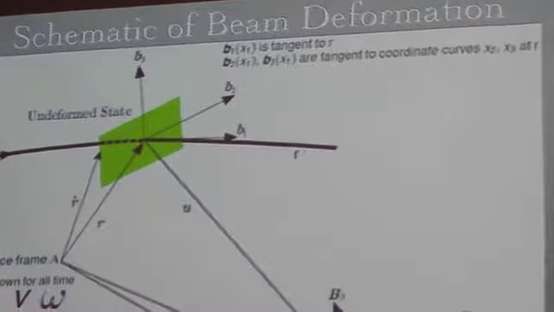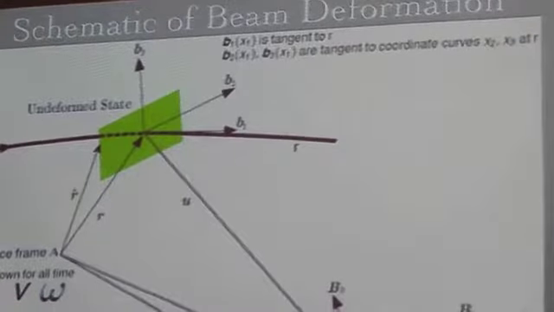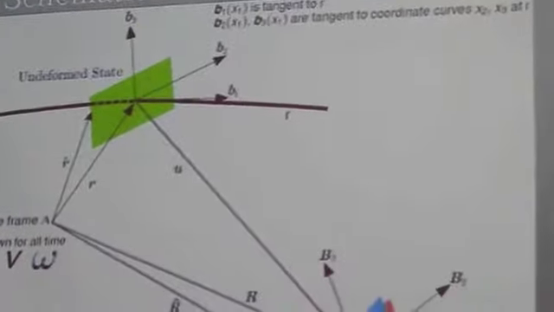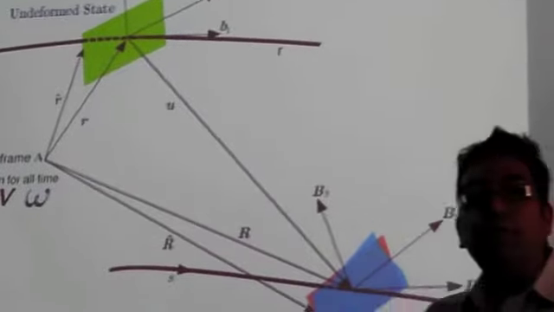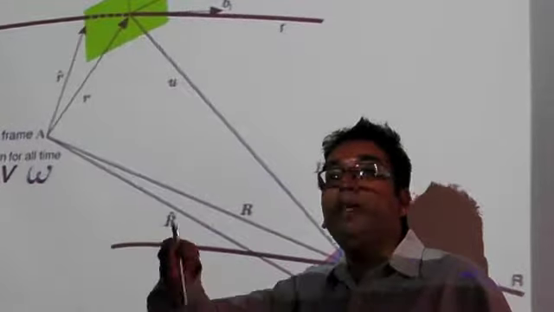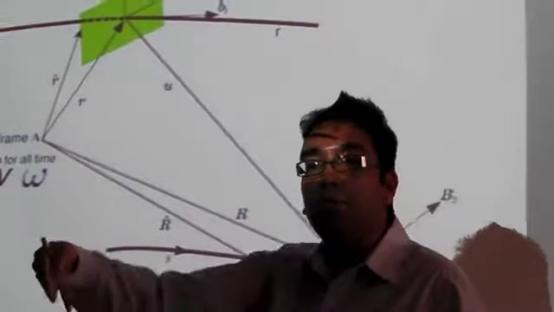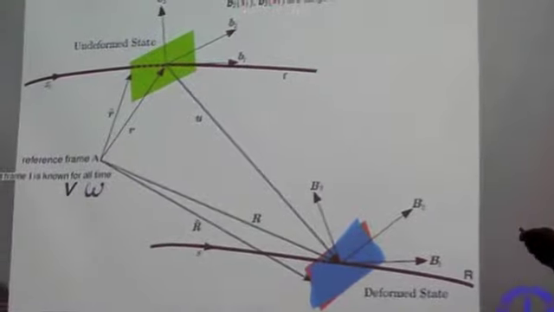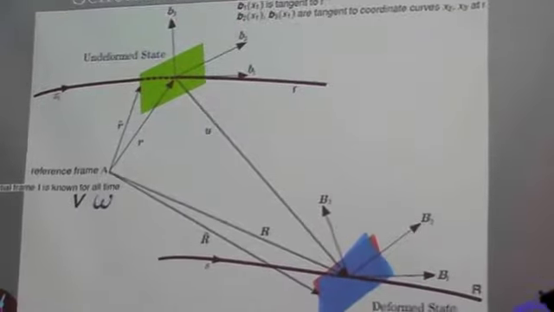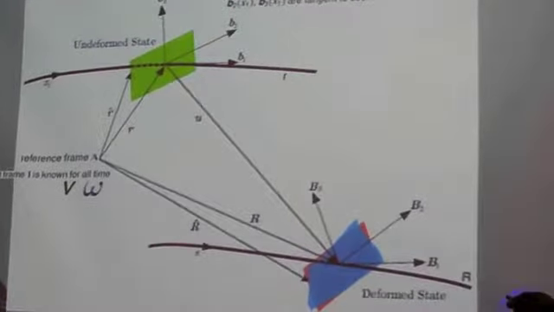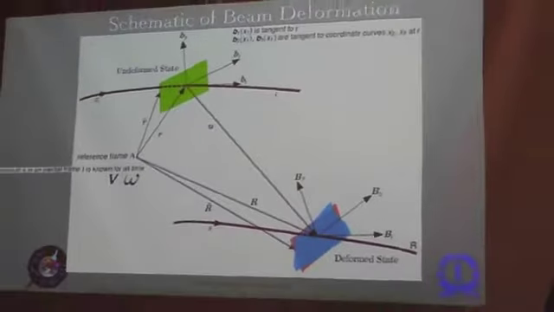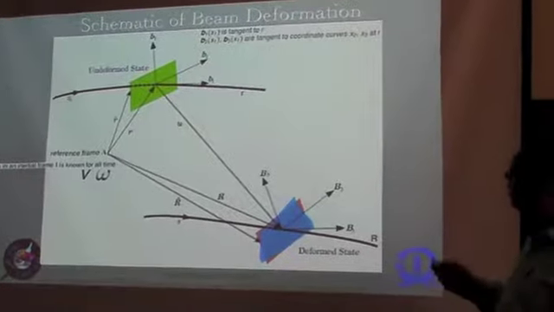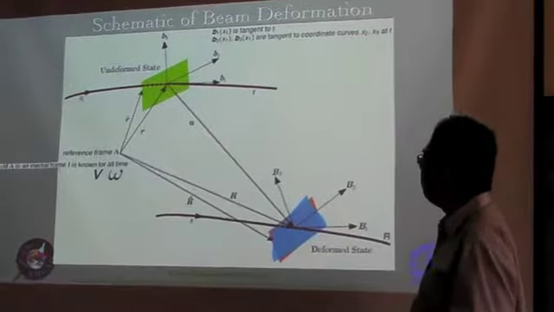So in general, they can be functions of x1 as well, because even if you don't have initial curvature, for example, if you have just initial twist, you have b1 as a constant along the length, but b2 and b3 can change along the length because of the initial twist. So in general, b2 and b3 are also functions of x1, but none of them are functions of the cross-sectional coordinates x2, x3. They are all functions only of the beam reference curve coordinate x1.